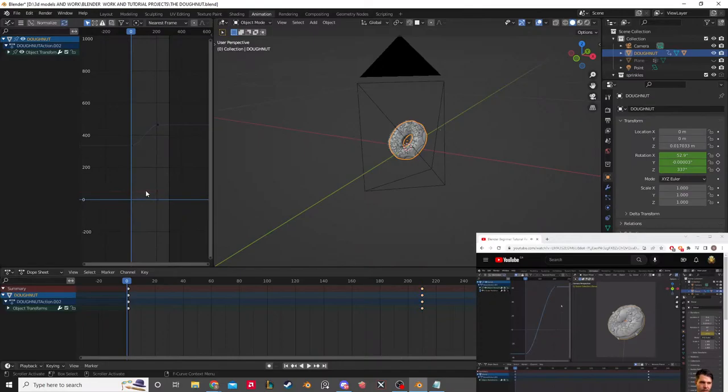So we've just got the Z rotation. Okay, so we can see that that's how it's happening. Okay, great. Let's complete our animation before we start cleaning up this.